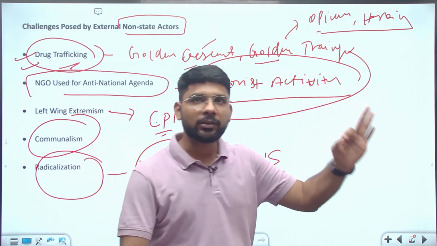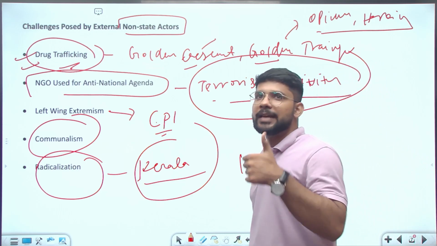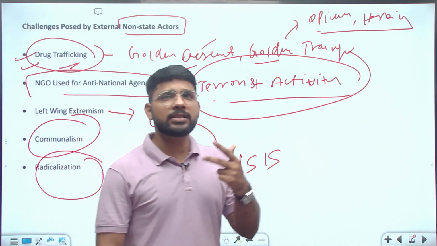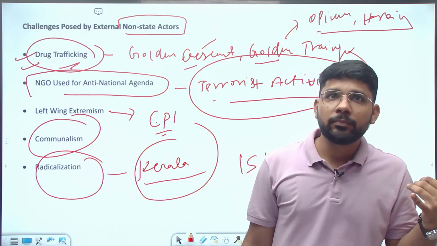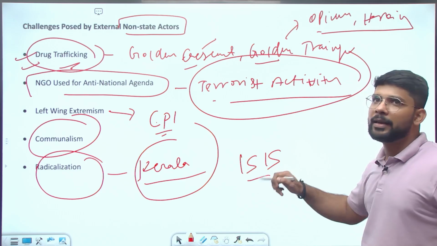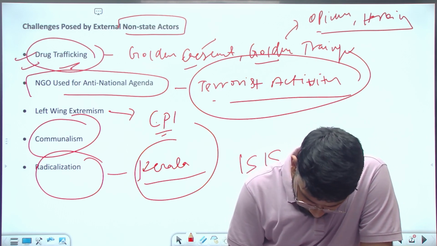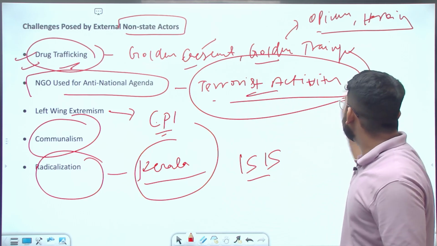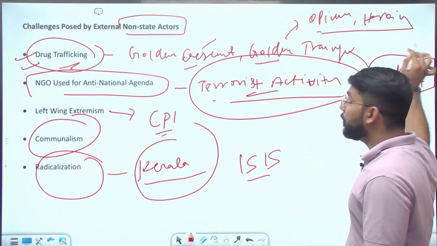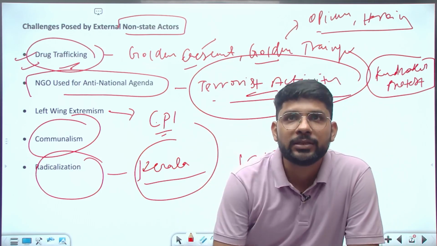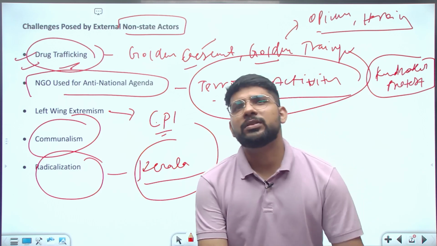So this is the demand of the first part of the question: what are the state actors, what is the effect of the state actors, and what are the non-state actors and the challenge posed by them. In the state actors, we discussed China and Pakistan. In the non-state actors, we discussed drug trafficking, NGOs with an anti-national agenda, left-wing extremism in central and eastern India, communalism, and the radicalization of people and hiring, specifically by ISIS. Some examples we can also write here. In the case of Pakistan, we discussed the proxy war and NGO funding. These are specifically funding the Kudankulam protest, the nuclear power plant protest in Kudankulam, which are sponsored by NGO funding. So these are against the nation. So these are some of the state and non-state actors.